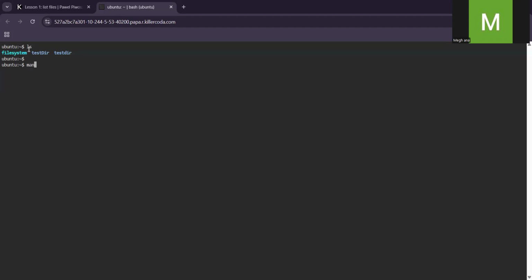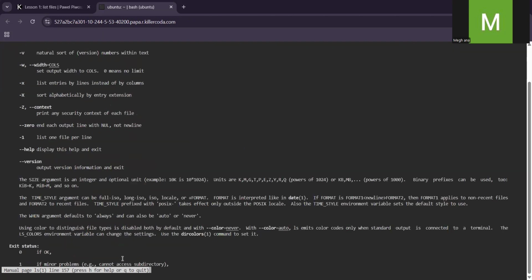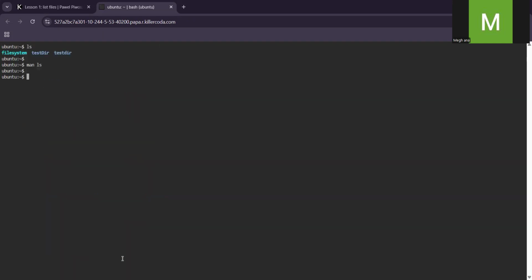It stands for manual. man followed by the command you want to know about, like man ls, gives the explanation about what that command is and what sort of arguments and flags you can use with it. So ls is to list directory contents, and these are the flags that you can use with that.